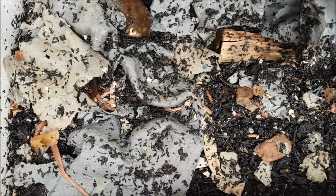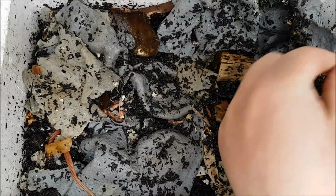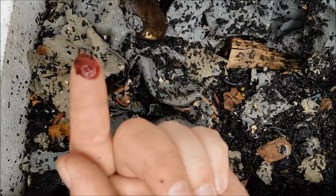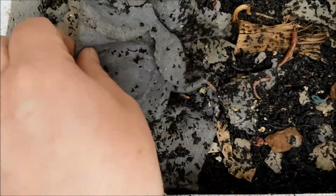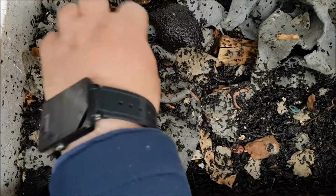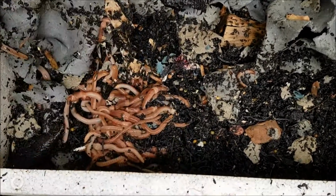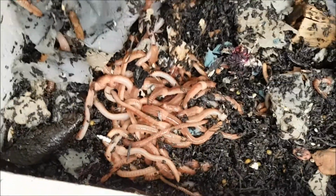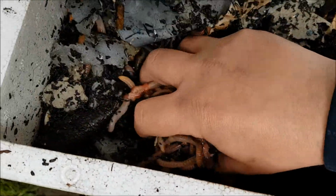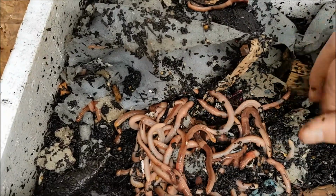With this worm bin, we've just kind of left it be. All the porridge and some of the cranberries, that's just the last bit of cranberry there, has all been eaten. We just left the cardboard on the top to see what would happen, and as you can see, it's not really getting eaten. So look at the worm ball underneath there, Harry. What? Look at that worm ball, Oliver. Look at that worm ball. I think that's how they lay their eggs. Yeah, it's kind of like that.